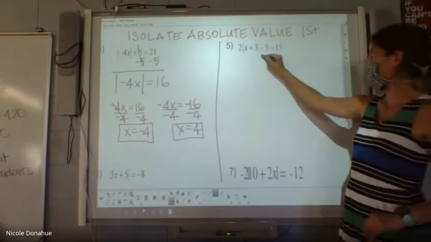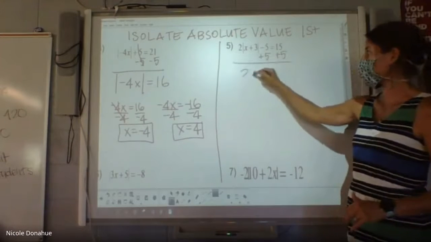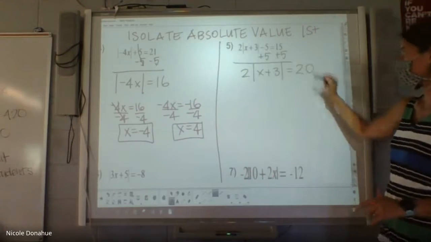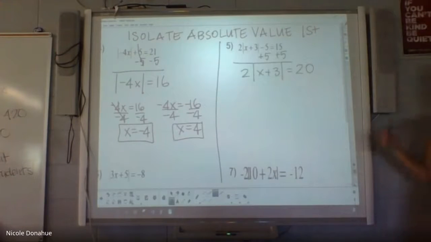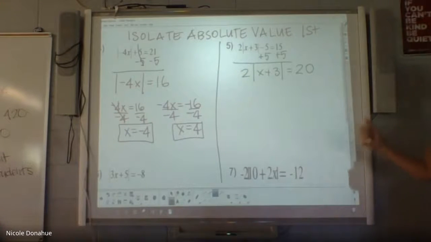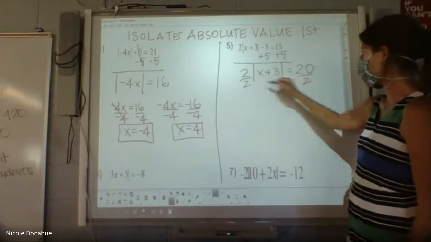Yeah, so let's get this 5 away. Yeah, and then that 2 is being multiplied, so to get rid of it, we can divide by 2. So rather than distributing in, sometimes it'll work to distribute and other times it won't. So we need to make sure that we just don't do it for the sake of safety on all problems, because we want to make sure they're all safe.